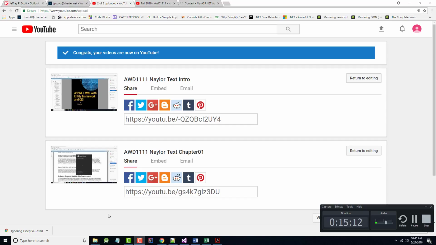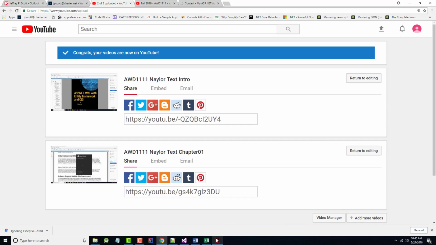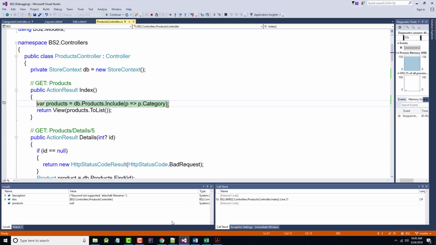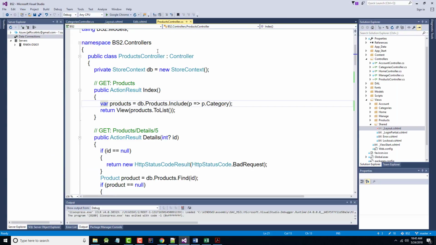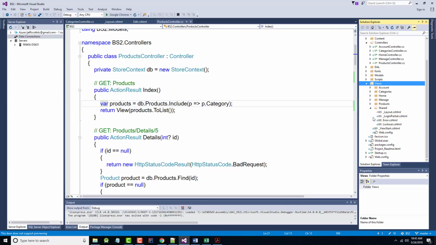See, I'm jumping ahead here a little bit, but the author talks about adding a little bit of data. So can I come in here? I want to stop this run. All right. And come in, and I'm going to go into Views, and under Views I'm concerned with Categories.